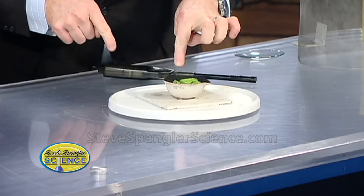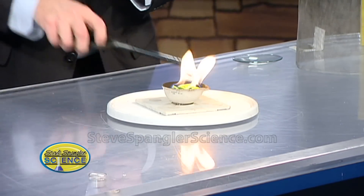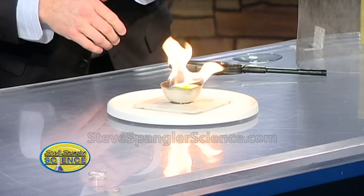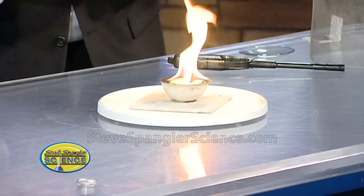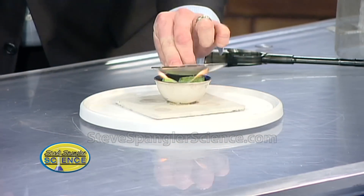Here's what I've done: I have a dish down here with some lighter fluid and sponges. Let me light this. Now it's on a lazy Susan, so if I spin this, that's kind of what it looks like — just spinning fire. That's not necessarily a tornado, because we have hot air rising but we don't have air hitting from the side.